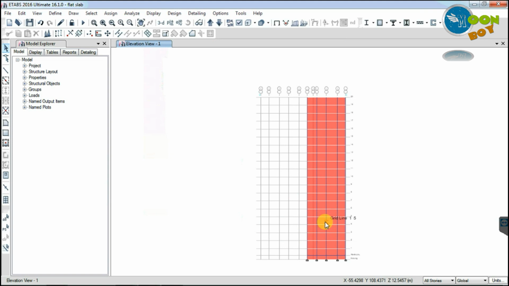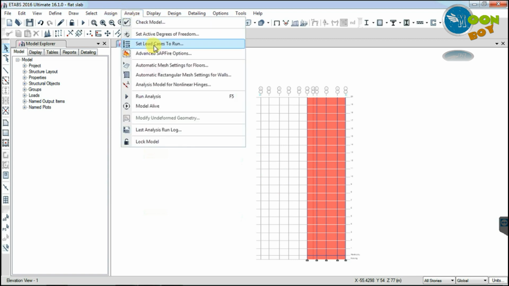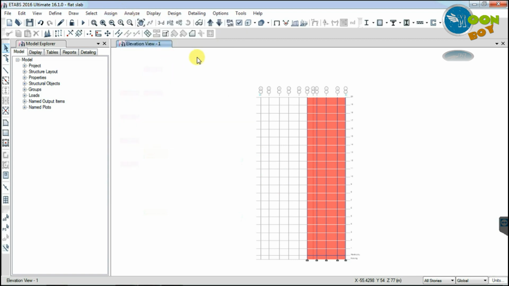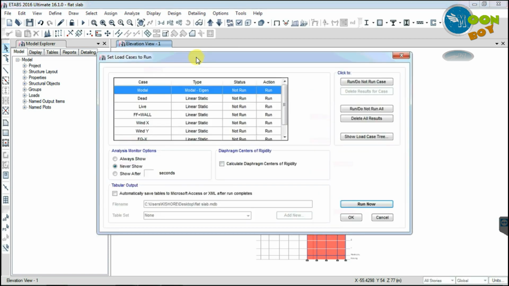And after doing analysis and design only, we can do response spectrum. Or otherwise directly we can do response spectrum. First, it should be safe in a static design. Just take the static design and we'll run only the load cases such as dead load, live load and wall load.